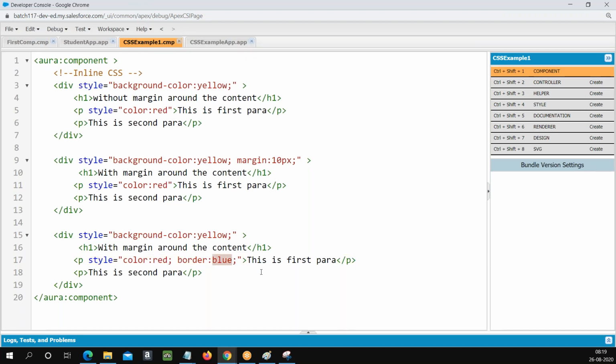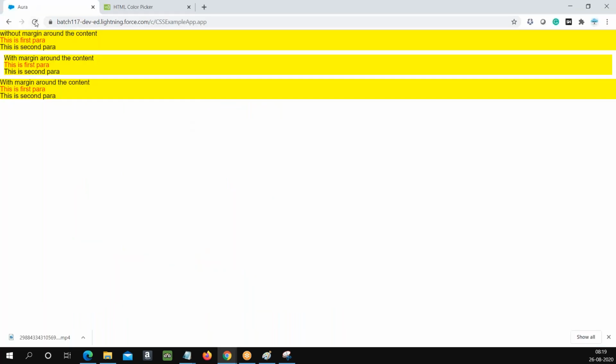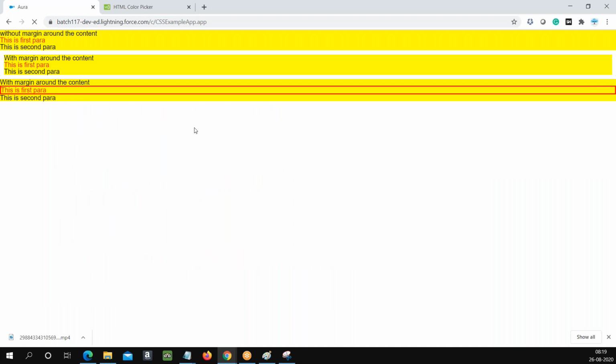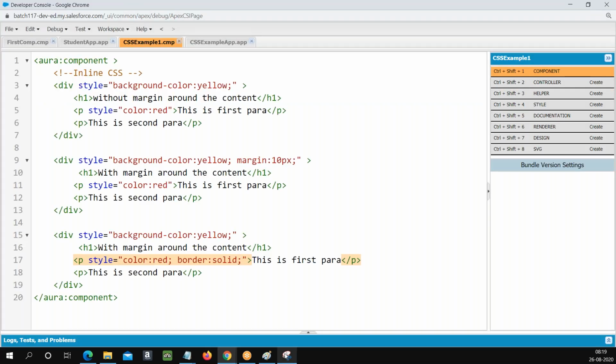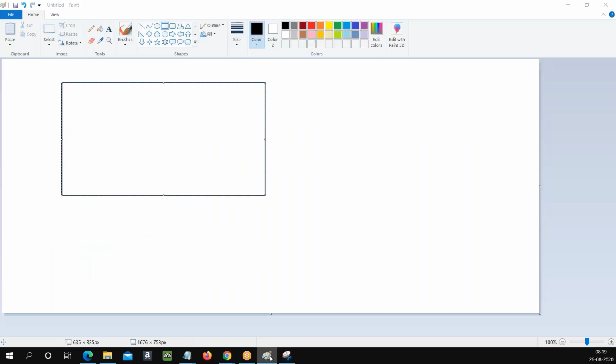I cannot apply a color directly because the border has three different properties.